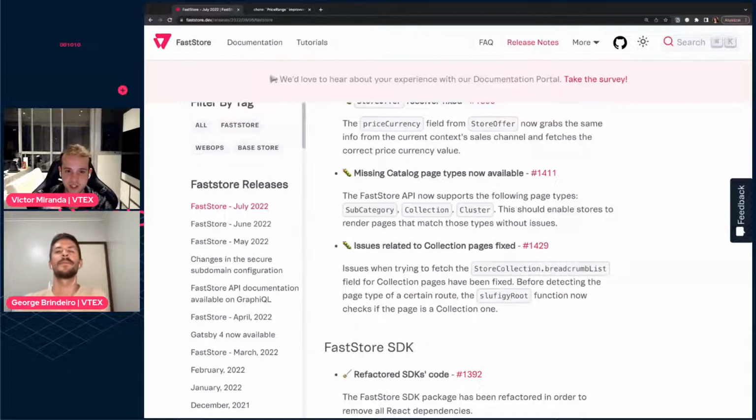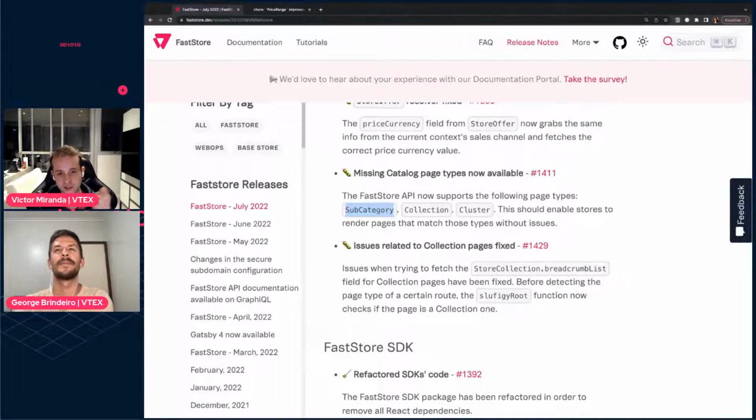If it doesn't match, we just return that you tried to fetch a full text search, for example, which means the term that you searched didn't match a category, a subcategory, a collection, a cluster. It didn't match anything. It's just a random search. But the problem is we were not considering subcategories, collections, or product clusters as valid page types.